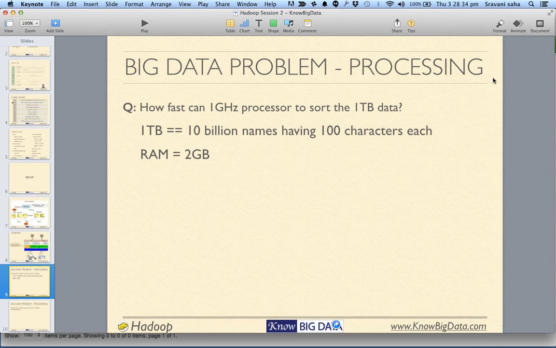We all have done sorting when we use our Excel sheet. We just select the data and say sort by this column, right? Similarly, if your Excel sheet keeps on growing such that it has 10 billion rows and you want to sort that data, how much time do you think it is going to take? First answer would be that it will depend on the software. But let's imagine that they all are using the most efficient software and algorithm for sorting.